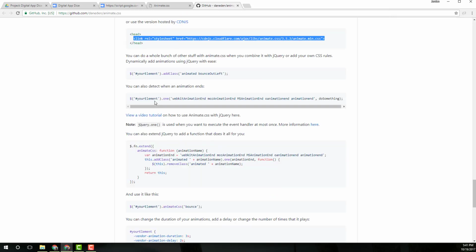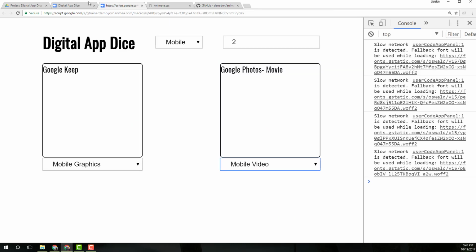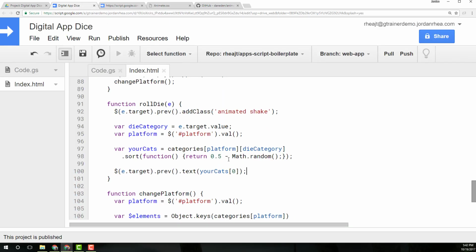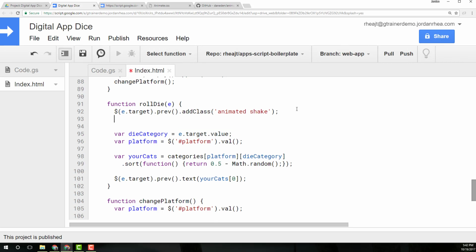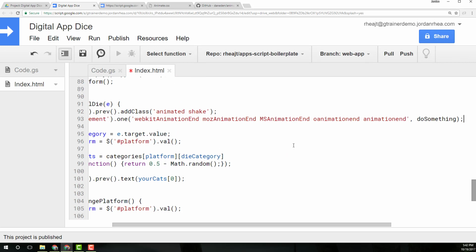Well, in the documentation here, they talk about this jQuery one method that we can use, and when the animation ends, we can remove the CSS class. And let's go ahead and do that. I'll put it up here, and I'm going to replace do something with an anonymous function.